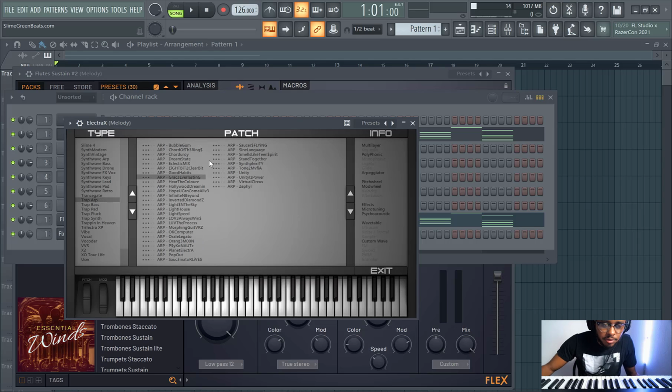I mean, everyone should have a decent non-stock VST at this point. Get whatever you can afford. Electra X for me was in the affordable range. I think it's only either $200 or $100. But basically, I would layer this with an ARP. See, off the bat, it already sounds good. I like that. I like the dreamy vibe.